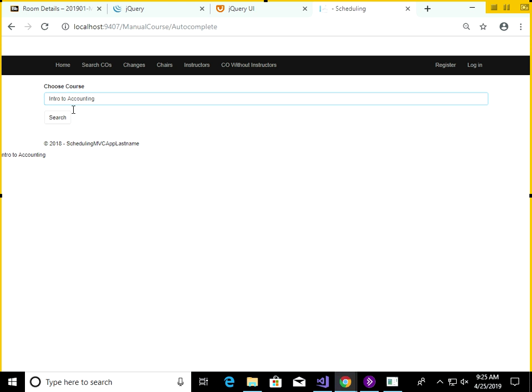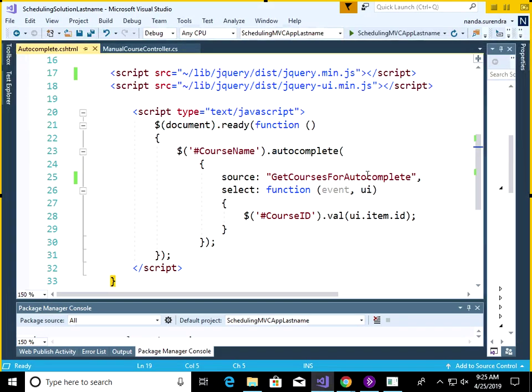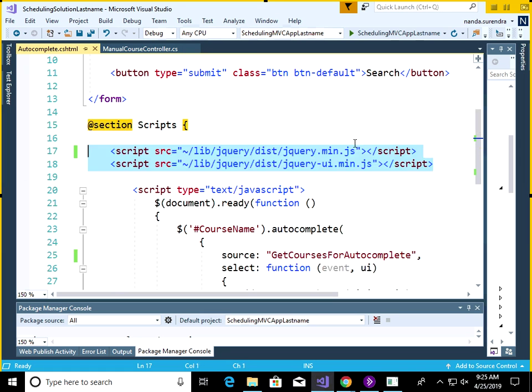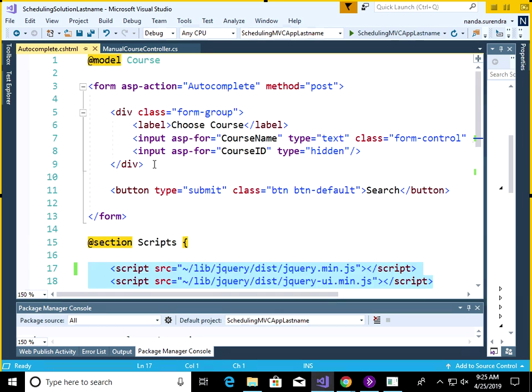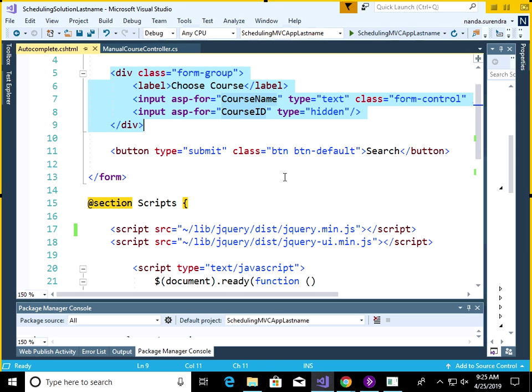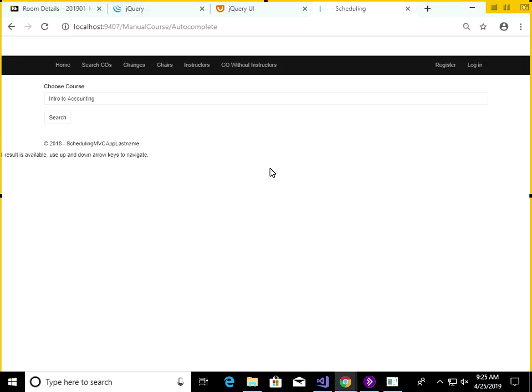Okay, so most of the work is being done by the JavaScript libraries. What we are doing is providing it the data as well as the UI, the form objects, to relate the autocomplete functionality. Anyways, I'm hoping that at least you explore and experiment with this. I'll stop here with this.